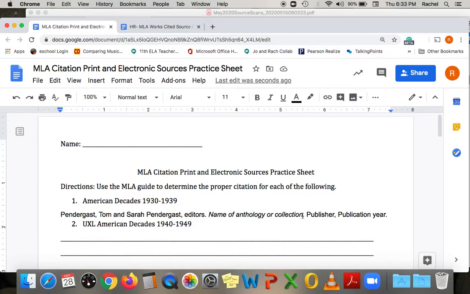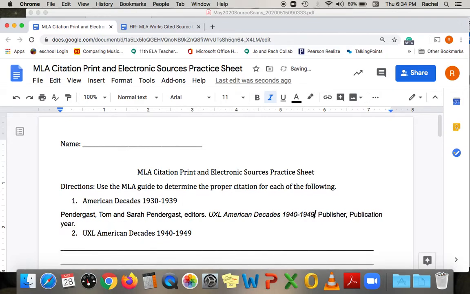So I'm going to go ahead and type this right here. UXL American Decades 1940 to 1949. And I'm going to make sure that it's italicized because that's what the rules are. I didn't make it up. Nobody made it up. This is the rule.